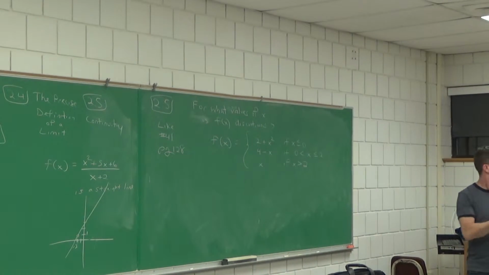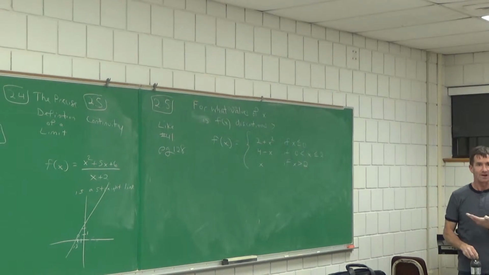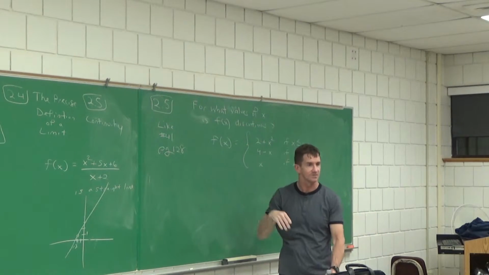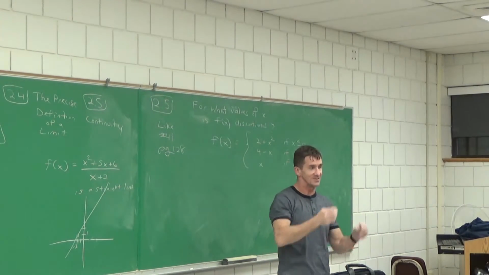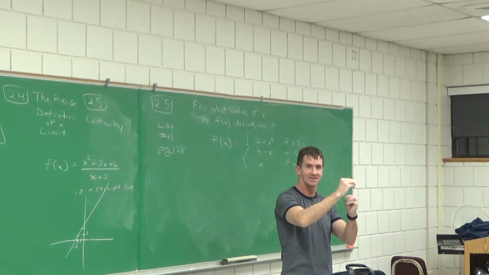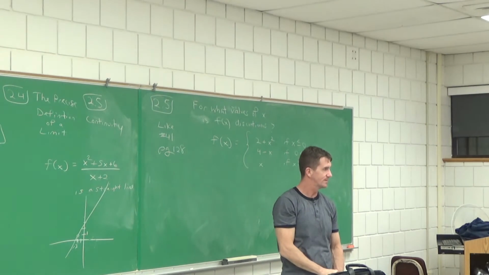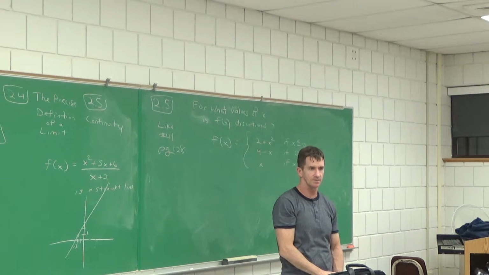What was our strategy? Graph. Y'all want to graph it? Yeah, let's look at the graph. What would mean that it's continuous? It's connected, right? If it's any broken piece, then it's not going to be continuous. That's all we got to do. Will that work? Now when we're done, I say we look for easier ways. Does that sound good?